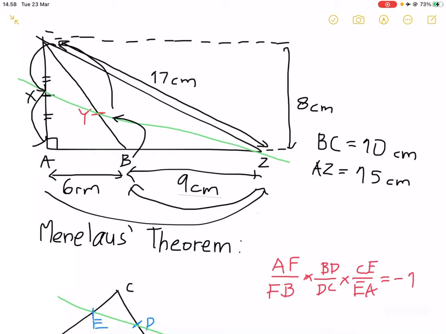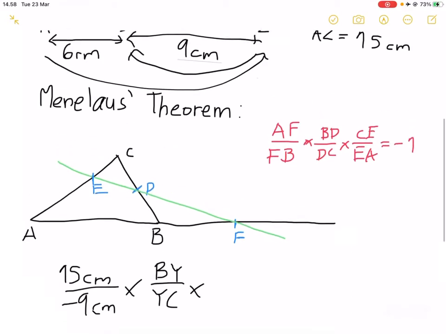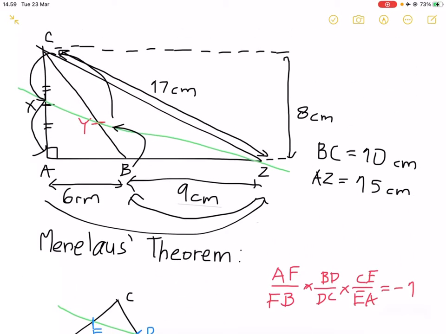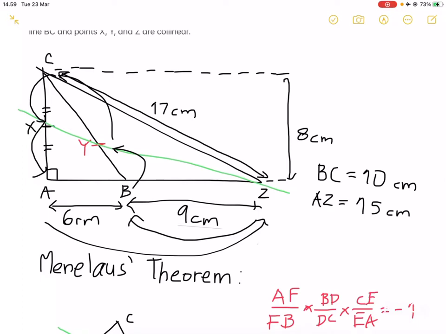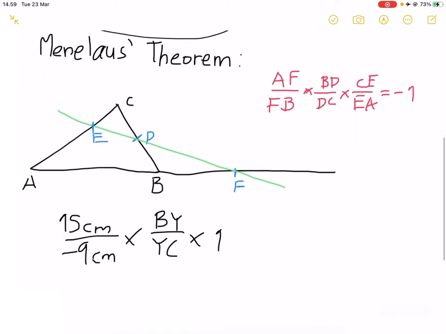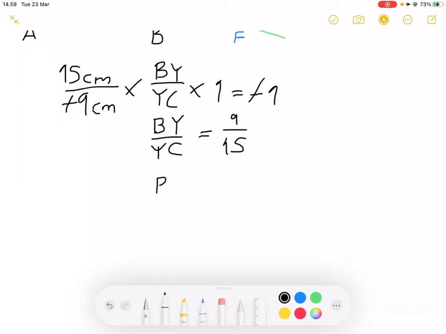However, since they have the same sign, since they go in the same direction, and they're equal in length. In fact, since we know that CX equals XA, that will be just 1. Or you can calculate the distances of CX and XA respectively, and you get 4 centimeters and 4 centimeters, and that will simplify to 1. And by Menelaus' theorem, this must be equal to negative 1. Notice this negative and this negative will cancel, leaving us with BY over YC. This will be equal to 9 over 15. However, we can rewrite this slightly differently. We have BY is equal to 3 over 5 YC.